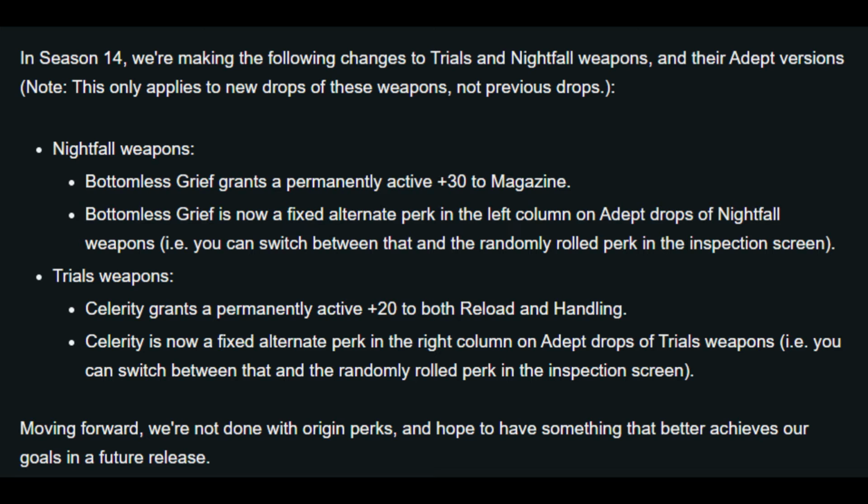Trials weapon Celerity grants a permanently active plus 20 to both reload and speed. Celerity is now fixed as an alternate perk in the right hand column of the Adept Trials weapons, i.e. you can switch. Yeah, basically just the same as what it said on the record. Moving forward, we are not done with the orange perks, and we hope to have some better achieved goals in future releases. So, I don't really play Trials, so most of this doesn't apply to me.